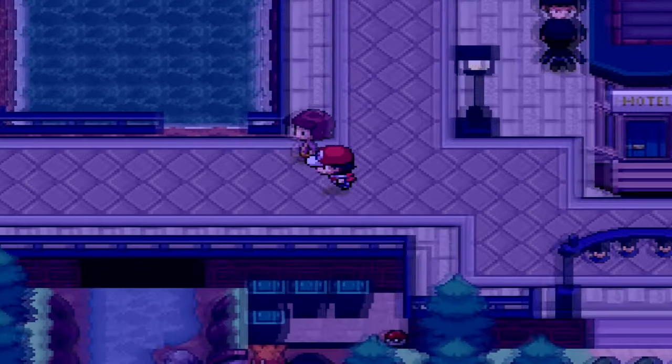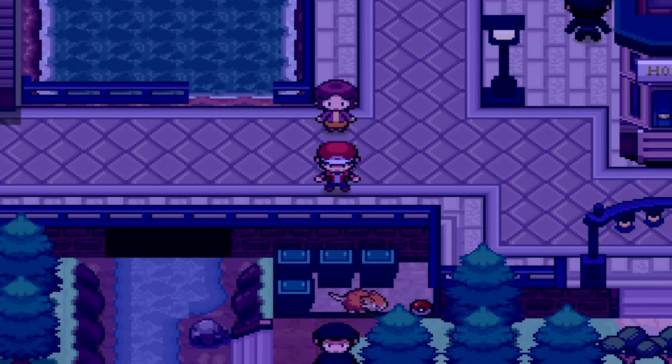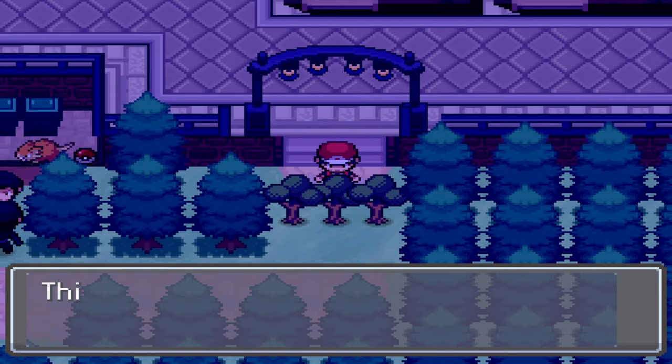Lunar feathers? Is that a Lunala thing? The sewers have dried up lately. I wonder what's up with that. Oh, is there like a sewer area we can go into?